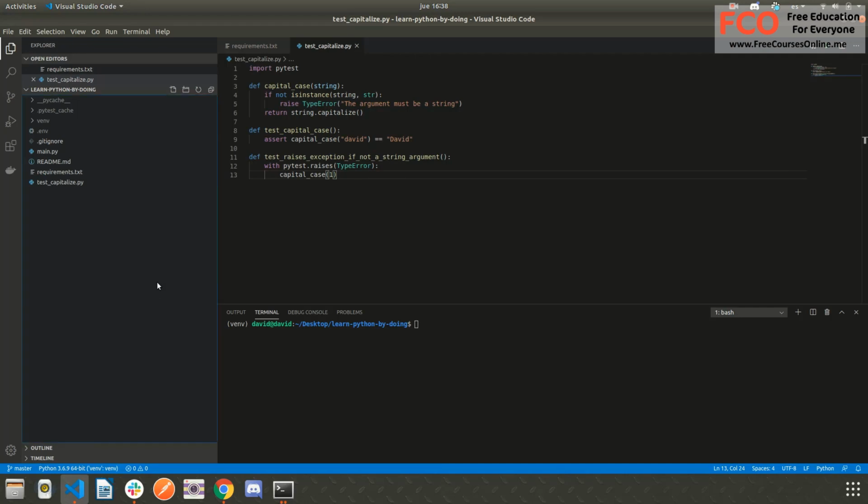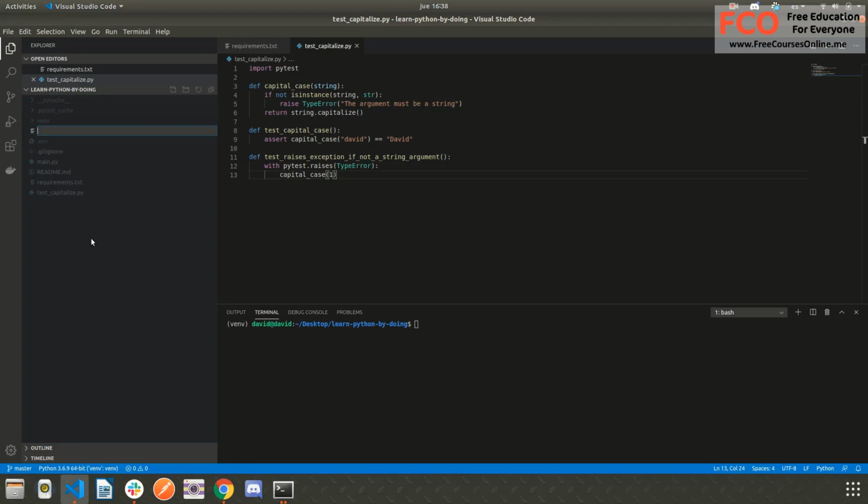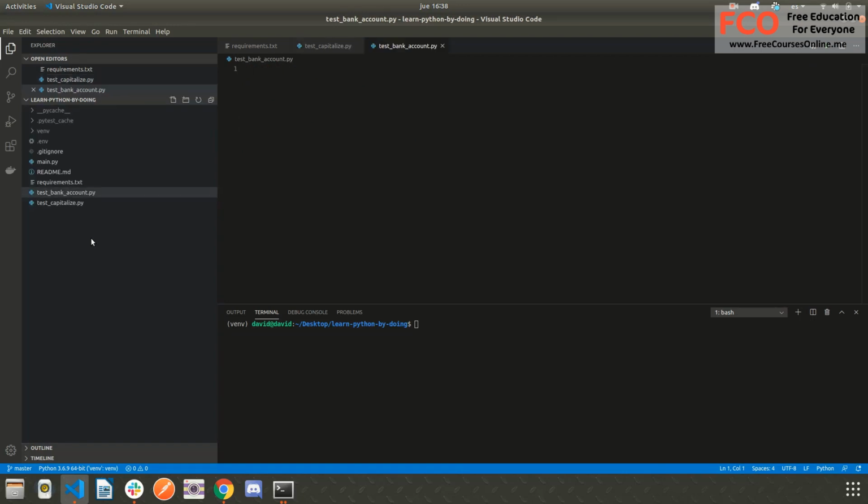Remember, we had our project here, and now we are going to create a new file that is going to be called, remember, it has to start with test and then whatever you want. We're going to create a bank account class and we're going to test it before implementing it.